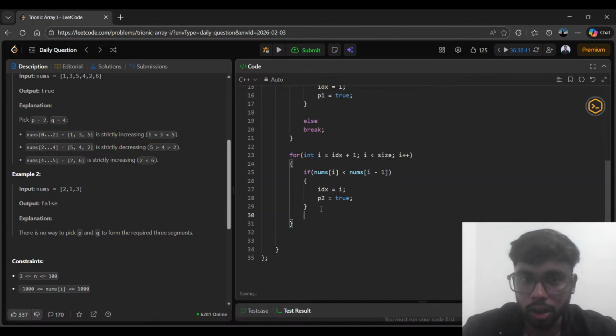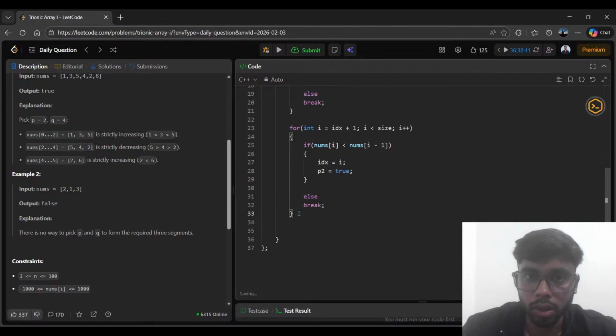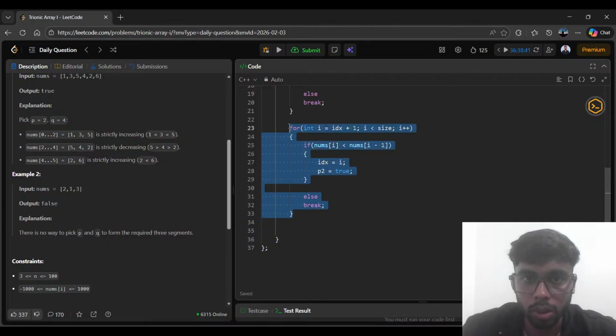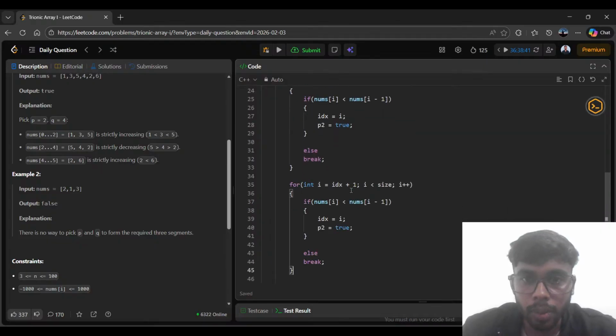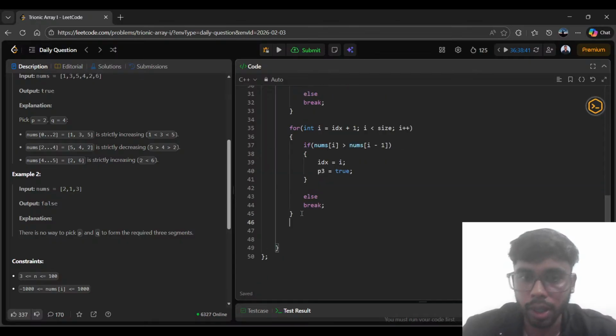And if other thing happens, then I have to break. Again, I can copy this one. P3 will be true and I can return P1 and P2.